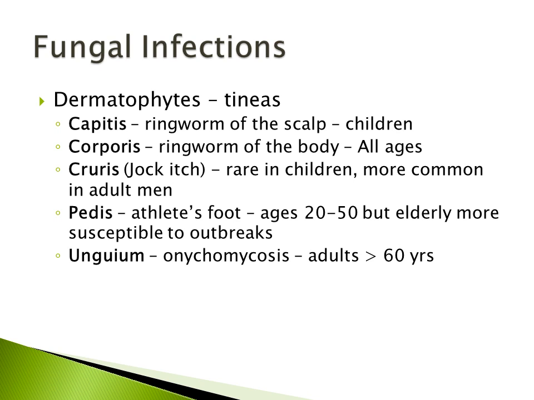Tinea corporis is the ringworm of the body, and that is seen in all ages. The typical patient will report a history of a red, round, elevated, itchy lesion that grows in size and starts to clear in the center, so it does have the shape of a ringworm. Sometimes another family member may have had the same infection.